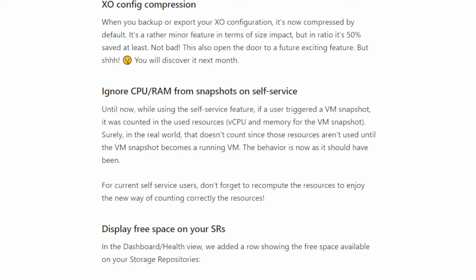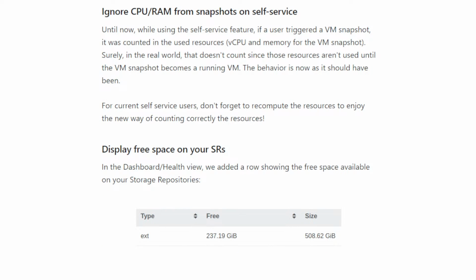And finally, in the dashboard health view, when you list all the storage repositories sorted by used space, if you are more than 90%, it will be in red, and more than 80, it will be in orange. In this section, we also display the free space remaining for your storage repository, because sometimes just having the symbol and the color gives you an idea. But if you have very large storage, maybe only having 15% is not that bad, because you have, I don't know, 20 terabytes or 30 terabytes, and then even 15% of that is still huge. So with the amounts now written directly, it's easier to know where you are on this.